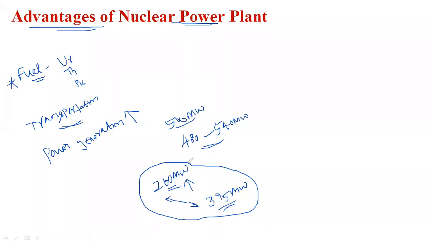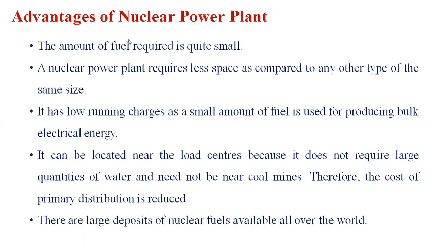Actually, in the nuclear power plant, they have taken n number of safety precautions because it releases radioactive substances. Due to that, the power plant operation is automatic. Due to that, the output can be controlled extremely flexibly. And it requires less supervising staff. Compared to the thermal power plant, in the nuclear power plant, less staff is required and the operation is very, very reliable. These are the various advantages of the nuclear power plant compared to the other conventional power plants.